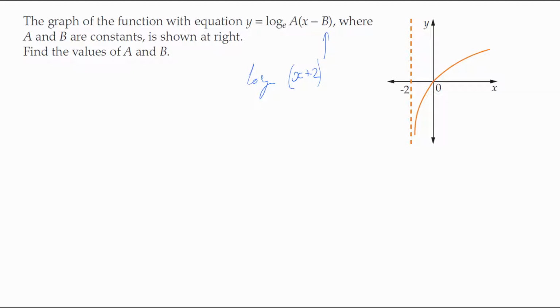Now the problem here is the equation actually says x minus b, so it's a little bit of a trick. Because we want it to say x plus 2, we have to actually say that b is equal to negative 2. If you say b is equal to 2 because it's moved 2 units to the left, it's going to be wrong. It's not going to get the answer because they've given you a very specific equation and you have to follow the framework that equation is laid out.